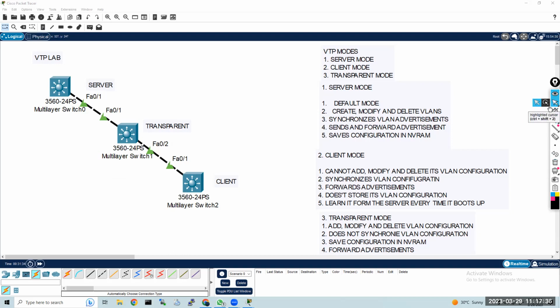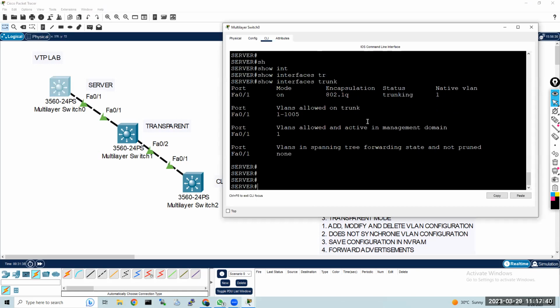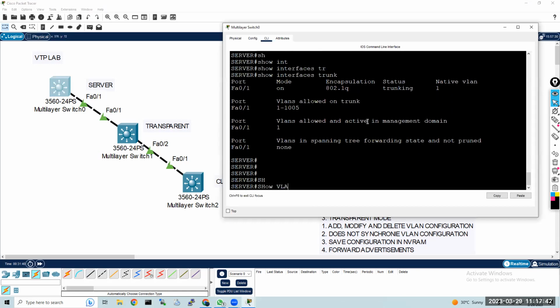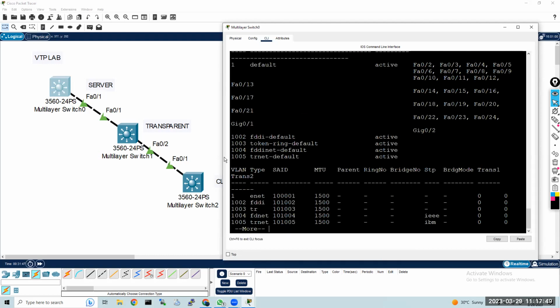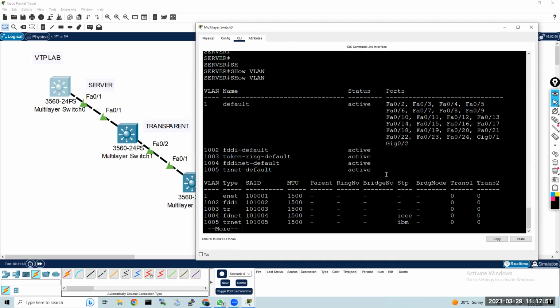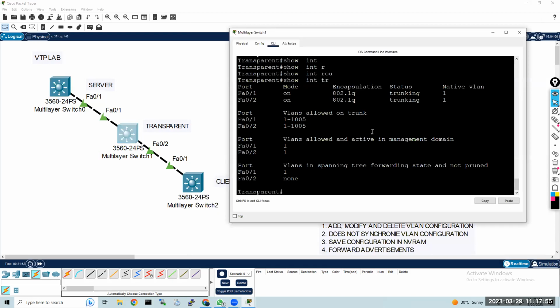Okay, now it has to work, right? First thing I will show you is show vlan. Right now there is no VLAN here. We can create a VLAN as well. Let me check this guy also.